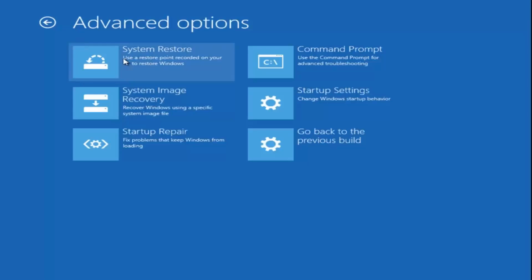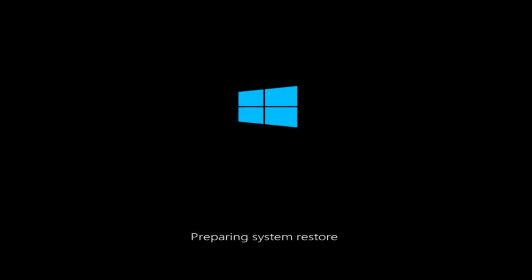If you have any system restore points, if we click on this button right here, if you ever run any Windows updates, which are pretty much automatic on Windows 10, or you install programs frequently, they'll sometimes make these system restore points for you. So that's also another avenue to explore.